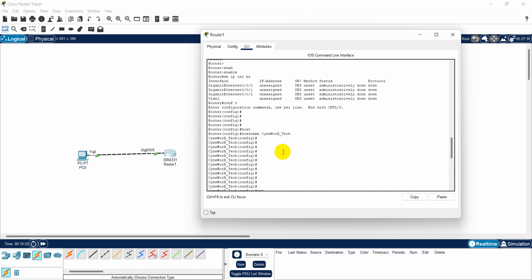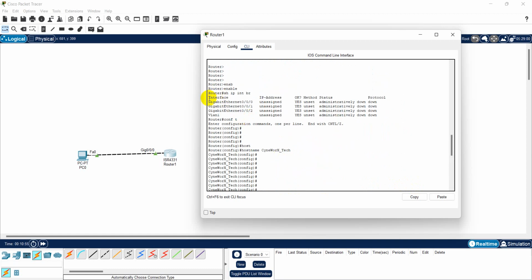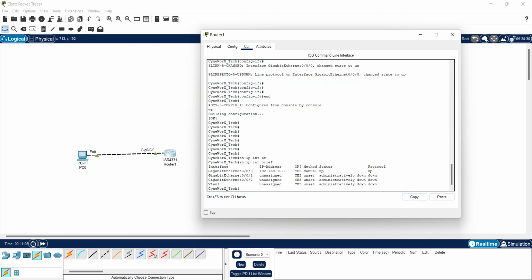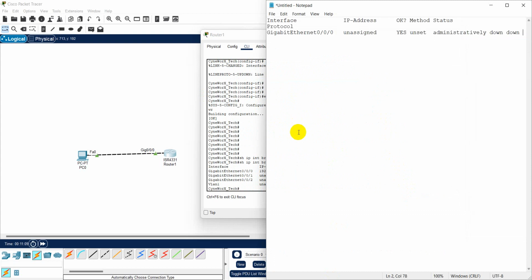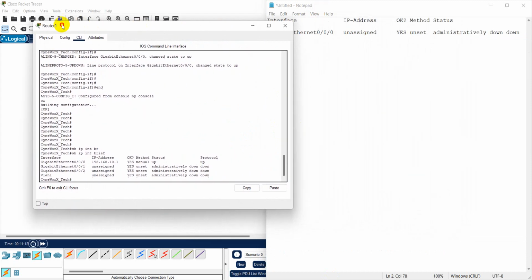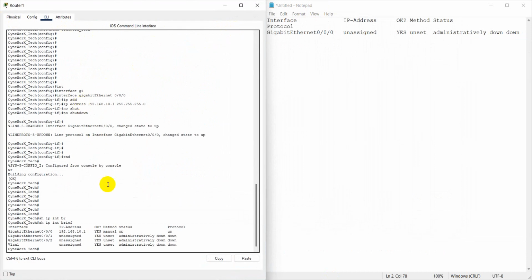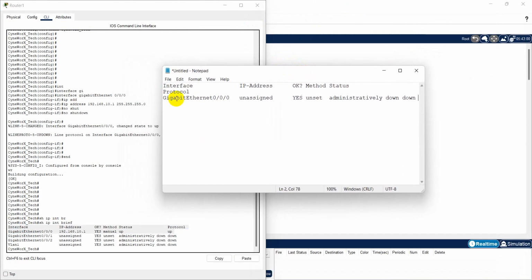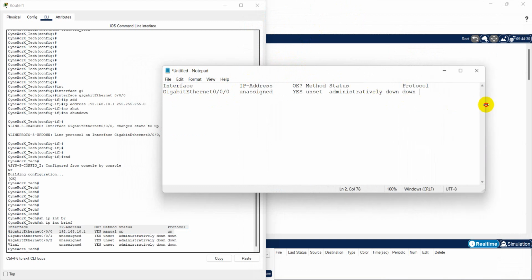Now the interface is up, interface 0/0/0.